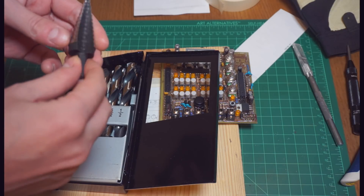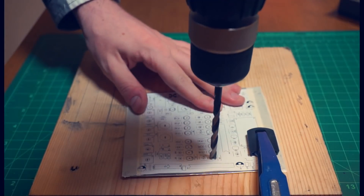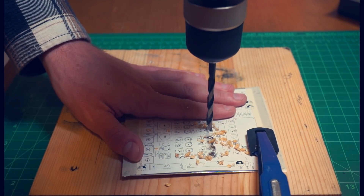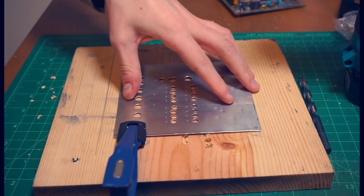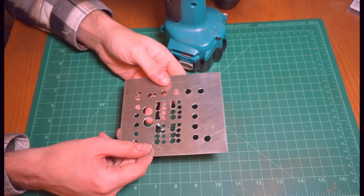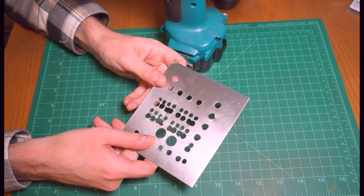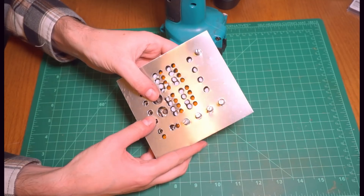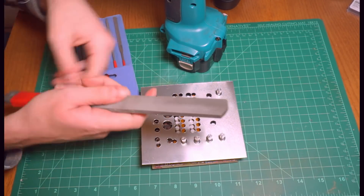This is nice because it deburrs each hole as you step up to the next size. This drill is hotter than a two dollar pistol but all of these holes have been drilled out. In a couple of places we broke through where the controls are too close together, so we'll just go ahead and snip the rest of that out and make it a sort of rectangular hole. If we try and test fit this part, there are a couple of places where the jacks don't quite line up, so we need to adjust the size and position of these holes — we'll do that with a couple of hand files, a rat tail and a square file, and if we need to get really serious about it we'll bring out the big one.